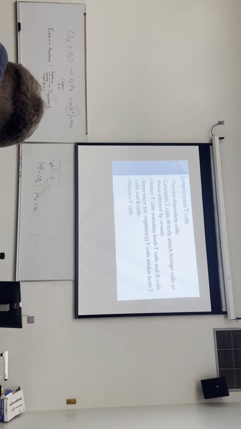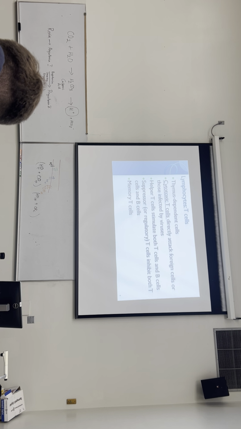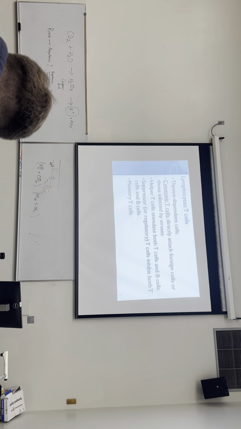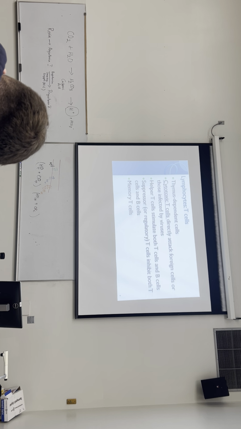We also have what used to be called suppressor T cells. We really call them regulatory because they're kind of like the gas controller. They'll say, okay, now you need to speed up your activity. There's not enough activity. But if it's too much, they'll say, now you need to slow down. Previously, they only knew about the slowing down part, but it does play a role in regulating. So that's the more correct term, regulatory T cells. They will control the activity because we don't want too much immune activity to take place, because they'll just use up the body's immune system and then we can potentially shut down.